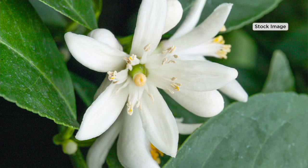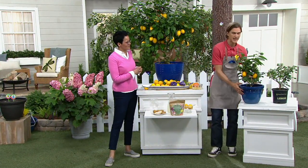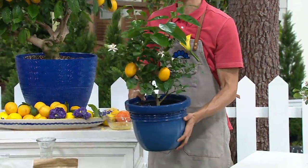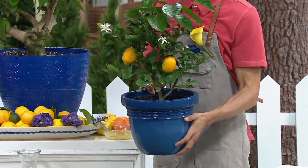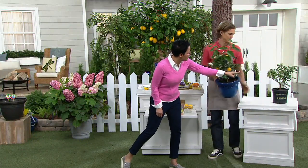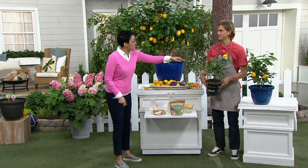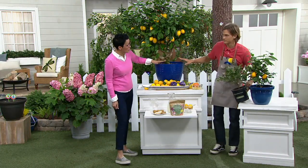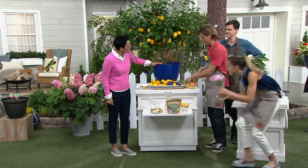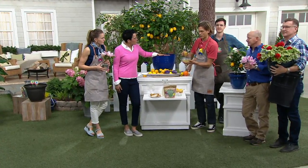If you've ever gone to a grocery store and looked at a bag of Meyer lemons, they are very expensive. But you'll be producing your own dozens and dozens of Meyer lemons every single year each winter inside your home — it doesn't matter where you live in the country. Even if you have a small condo or apartment, everyone can fit a plant like this because not only does it produce wonderful fragrant flowers and beautiful luscious juicy fruit, but the plant itself is just incredibly gorgeous. This is about a five-year-old plant — my uncle Eric's plant — and he has room for a big plant. For me, I have a small apartment, but I still have room for a Meyer lemon because I want all this juice.